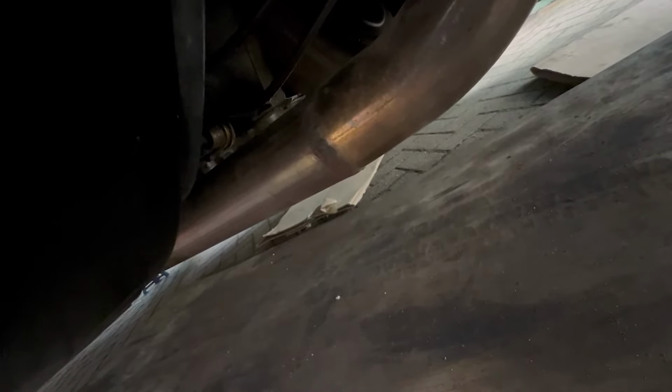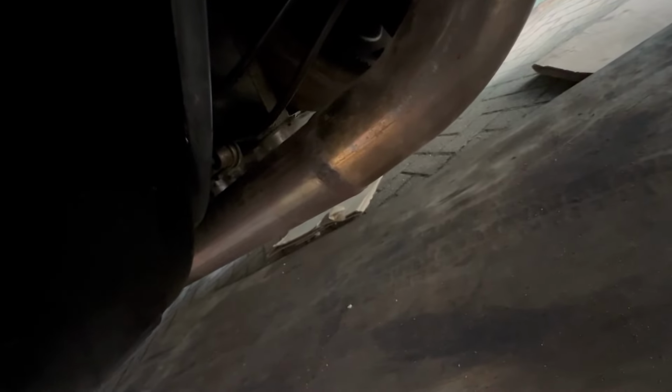They're not supposed to go in horizontal or below horizontal because the moisture collects on the end of the sensor and gives a false reading. So you've got to give it above 10 degrees. Last time I mounted it directly at 90 into it on my Cobra, so that's what I'm going to try and do with this one. So let's see how that goes.